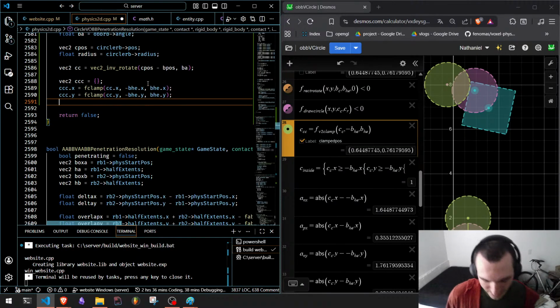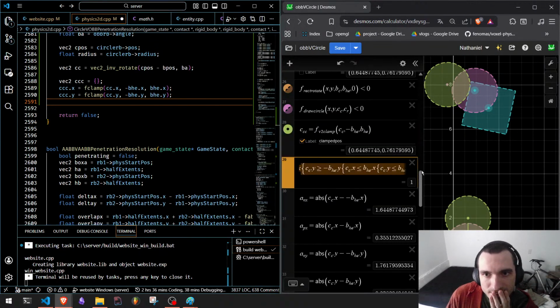And now we're going to see if it's inside. That'll give us a different case.